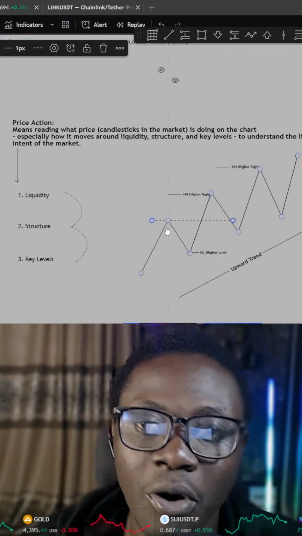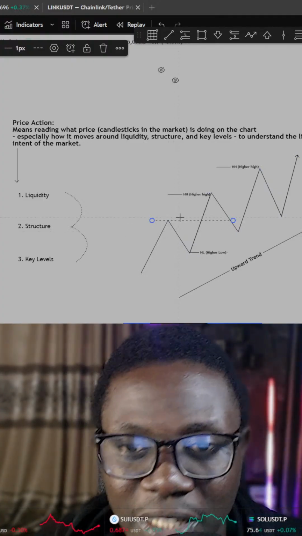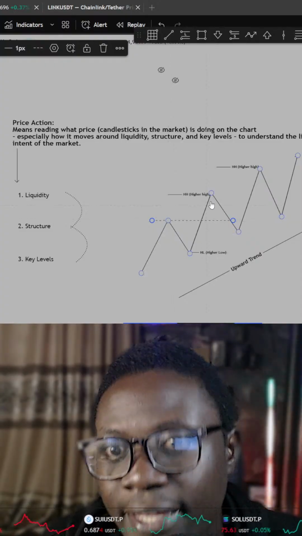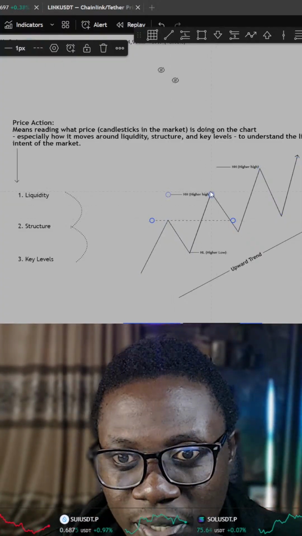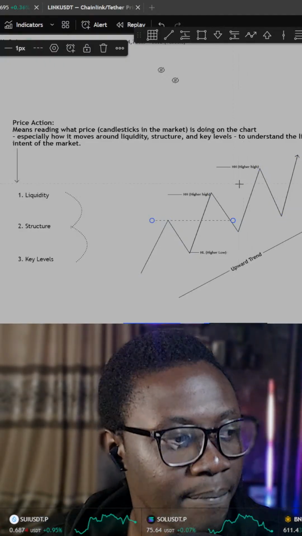So that implies that I already have money fixed here. Why? Because I already have a foreknowledge that there is the possibility of the market going right above this particular high, and that buy stop could be set right above here, in case the market goes like this and then comes right above that point.